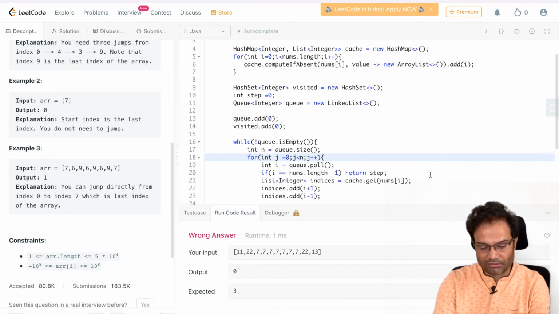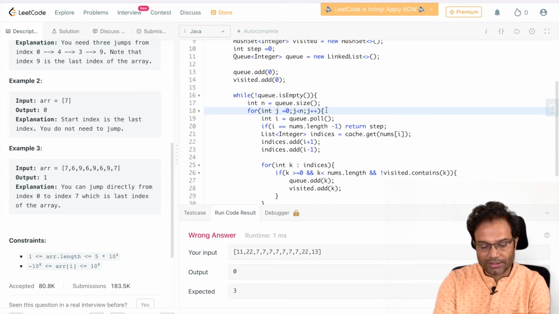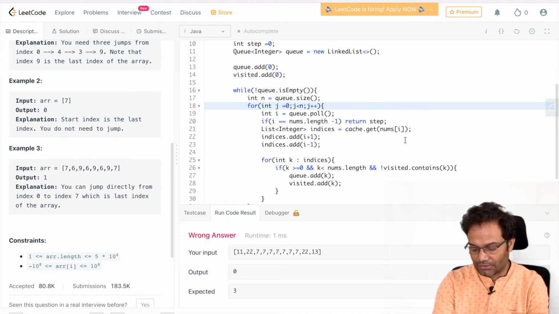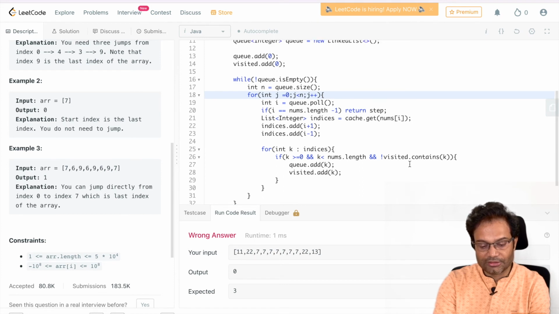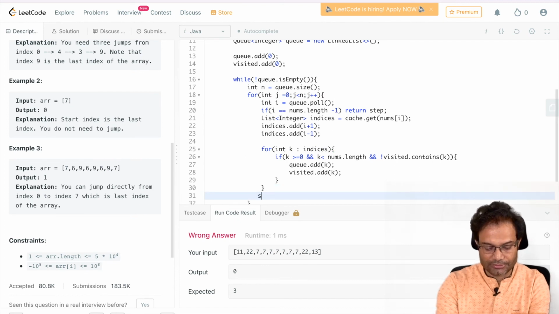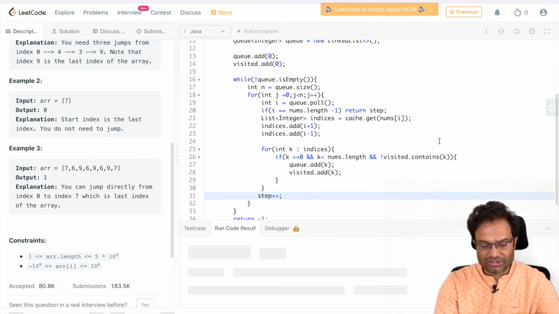Let me check the logic again if we have any mistake here. So I took the n and then I go through i, right? And I will check the i indexes, cache.get(nums[i]) and i plus or minus 1, and the indices k contain this one and k visited, right? And after the for loop you are not making the step plus, right? So this is the small mistake we have made, because every time after one window of the queue we have to increase the step size, right?